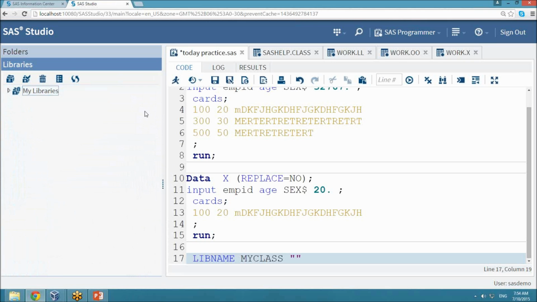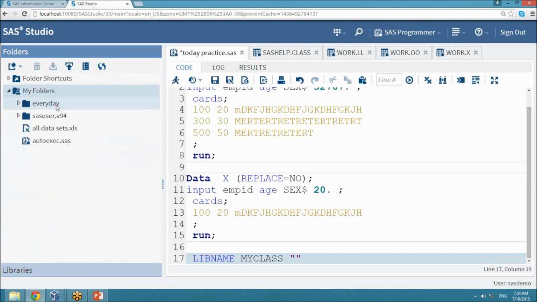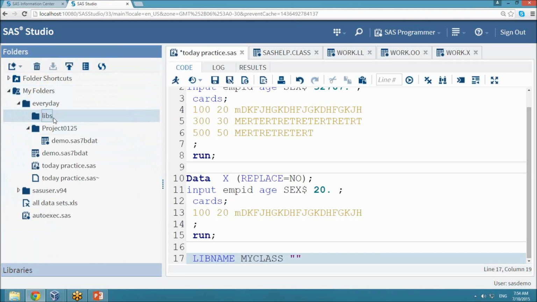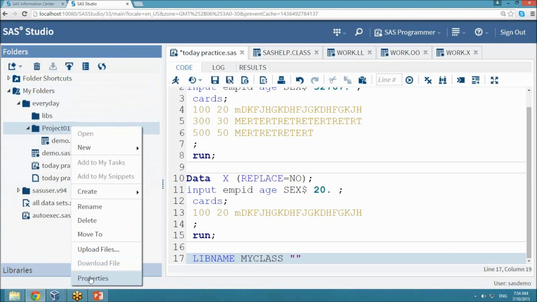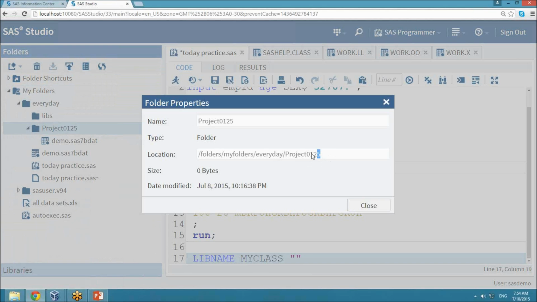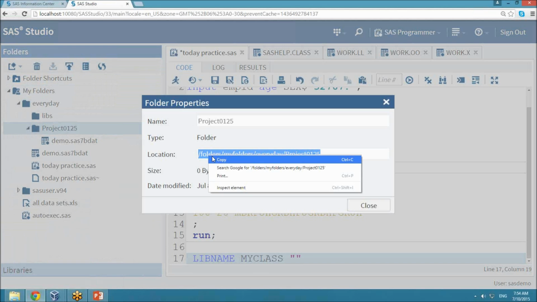This is about your libraries. Go to the folders. You have many folders here, like a lib folder, libs folder, or any project folder. Right click on it, go to properties and copy this particular folder path.